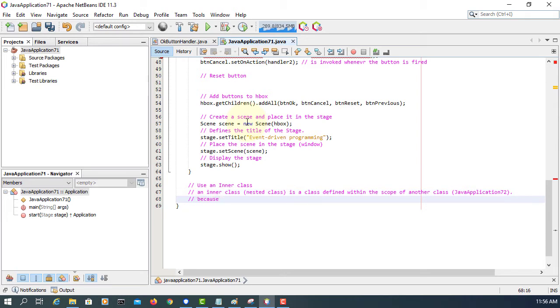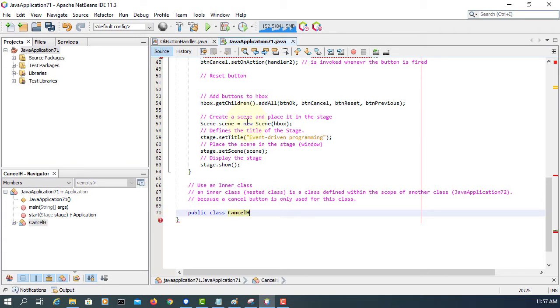So it is not necessary to have multiple classes, and we can embed it. NetBeans and other IDEs often do that when you use code generation. So you should get familiar with the idea of using an inner class, and eventually the anonymous inner class.